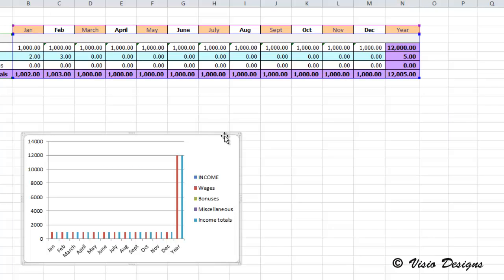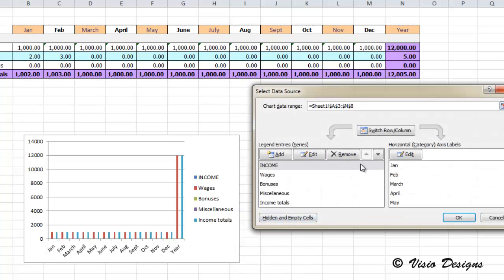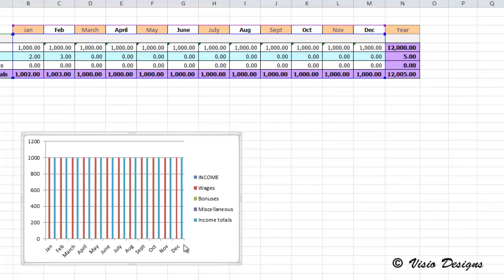But you'll notice it came back on the chart, and so what we're going to do is select the chart, hit Select Data, and we're going to change N to M. So it's not even going to look at this column anymore, it's just going to end at that column. We're going to hit OK, and there we go. Our chart is just looking at the months, and it is going to be auto updated.